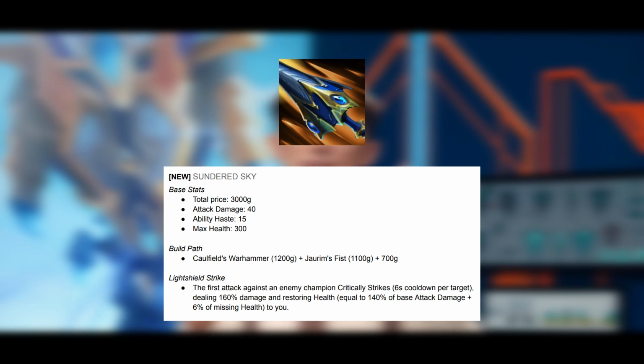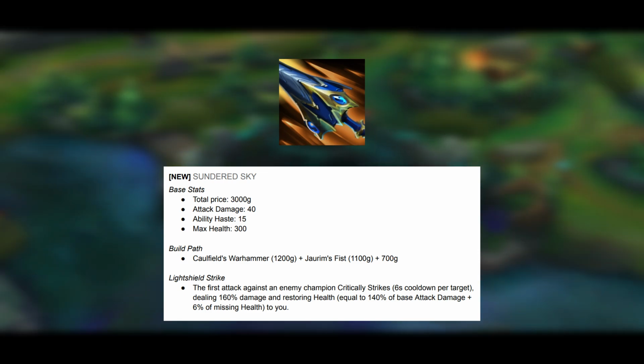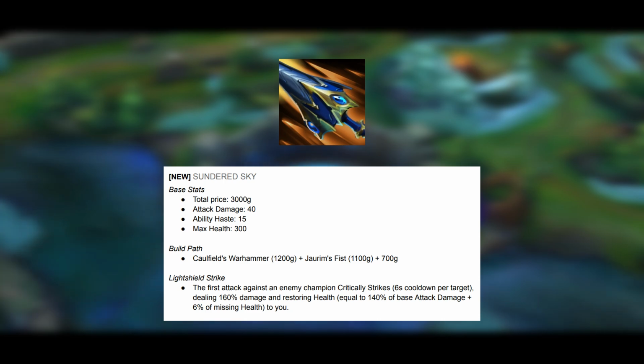Now, with this item being only 3,000 gold, this is going to be a very strong early game item, a very strong cheap item to go in the early game. You get a decent amount of attack damage, the ability haste is all right, and then you get the extra maximum health on top of that as well. This means it's going to work incredibly well with a lot of AD bruisers that want a little bit of power during the early game.